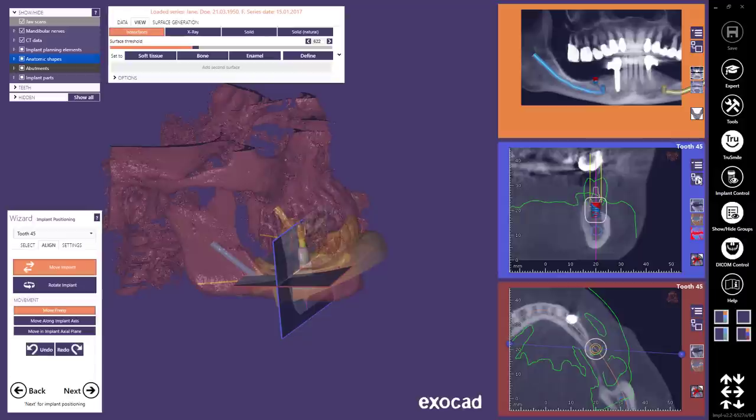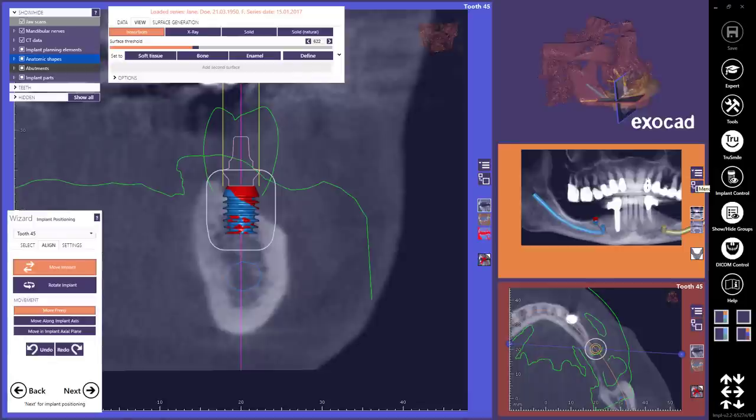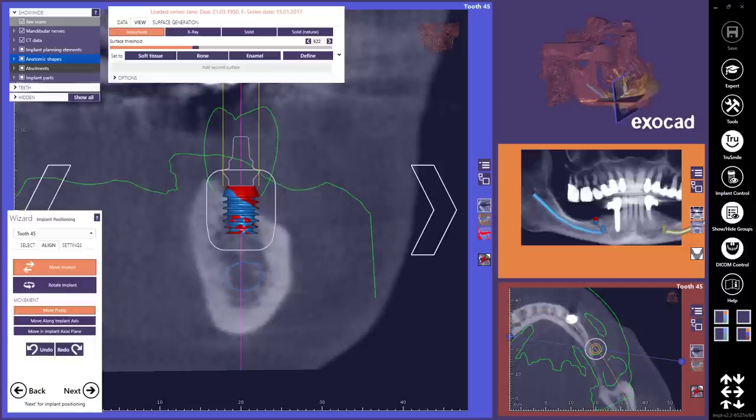For a closer view on the implant position, we enlarge the implant cross view. In the implant cross view, you see several outline overlays. The model teeth and jaw scan in green, the abutment in pink, the right nerve canal in blue, and the safety distance in white. The implant is visualized with the threshold coloring of the previous wizard step. Thus, blue implant parts are in bone or denser areas, and red parts are in softer areas.